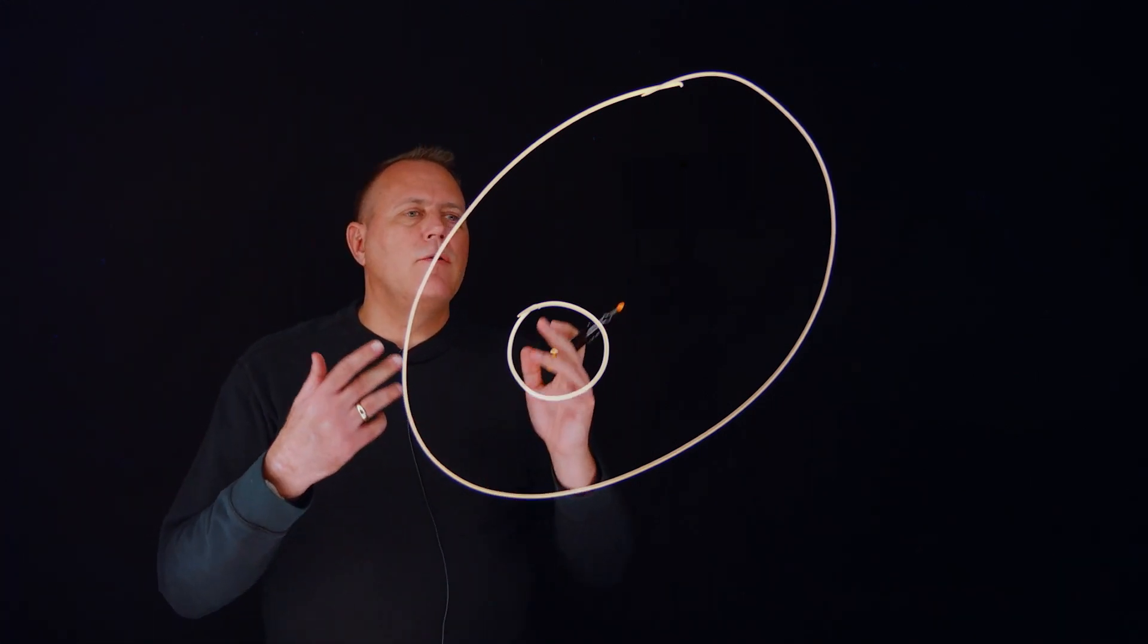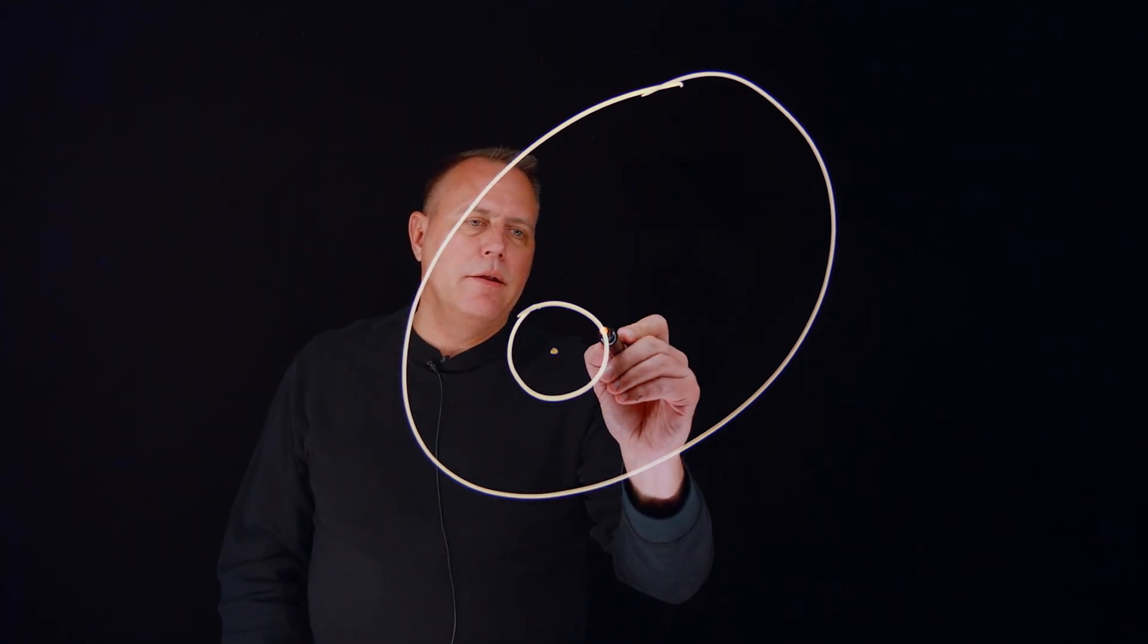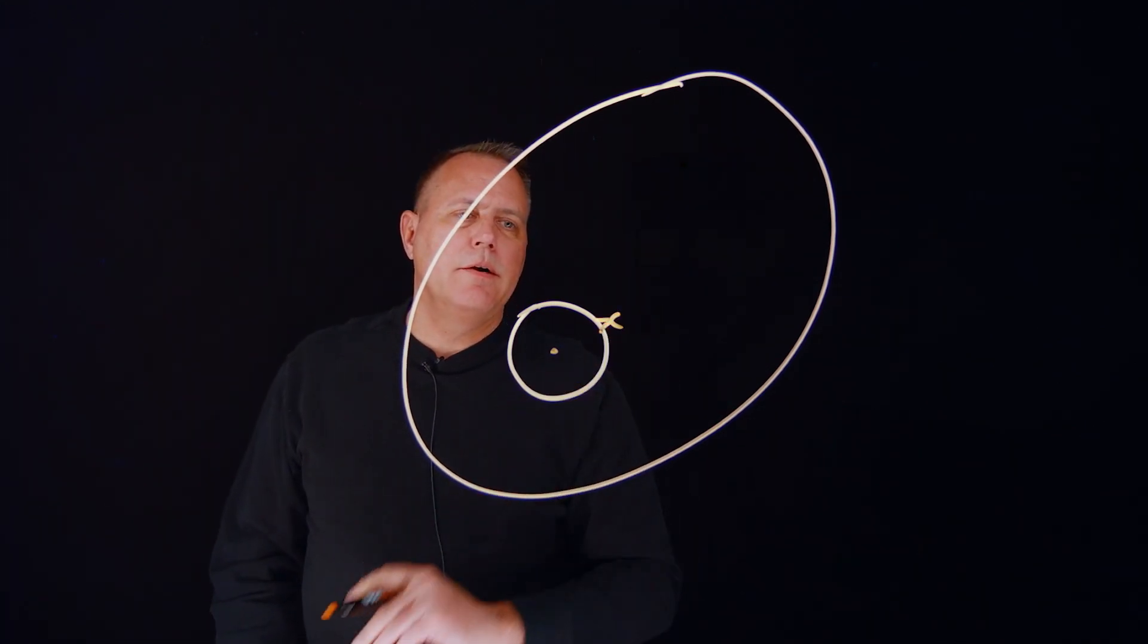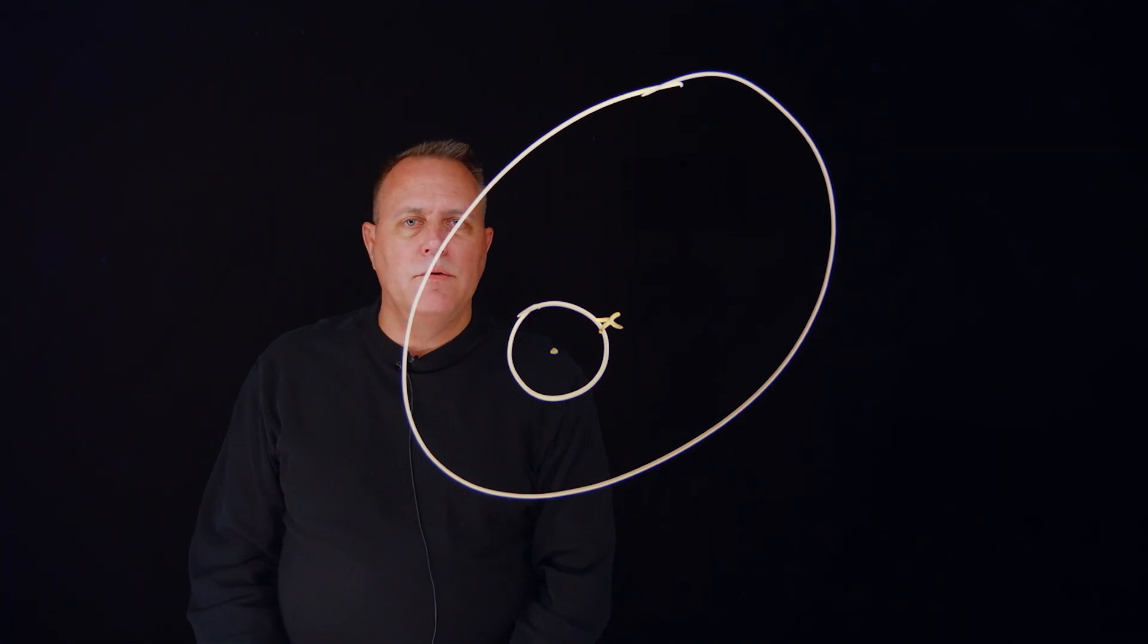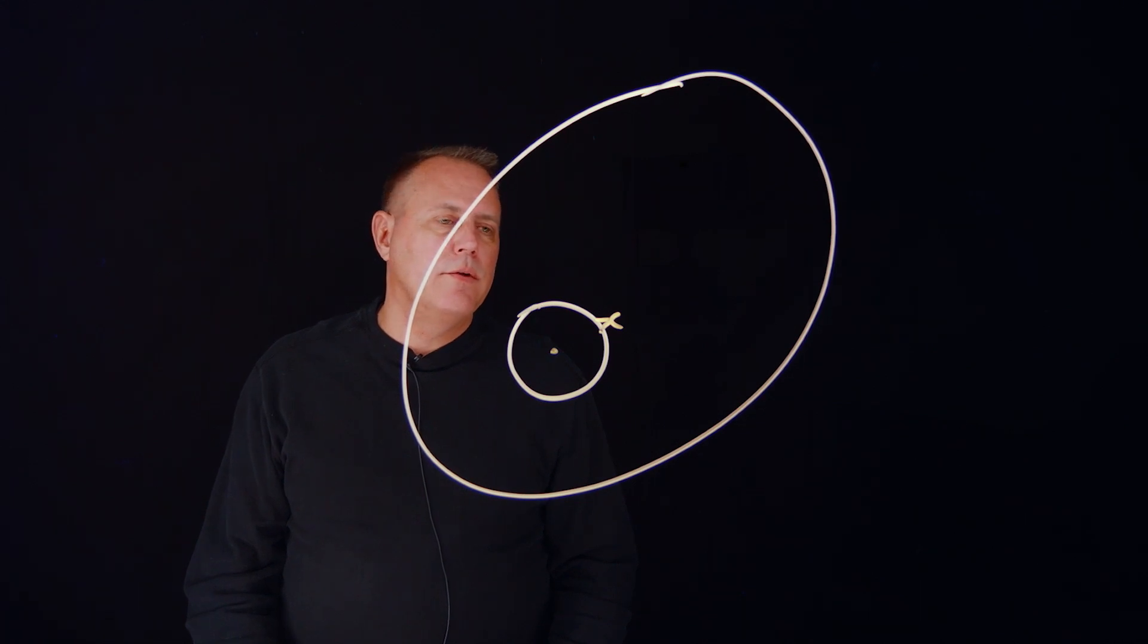Now, the problem is I don't know that this is actually the shape of this object. So if I'm sitting on the Earth, and I've got my little antenna here, and I'm trying to collect some sort of data or signals from this object to try to figure out what orbit it's in.